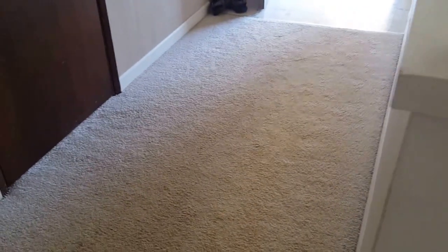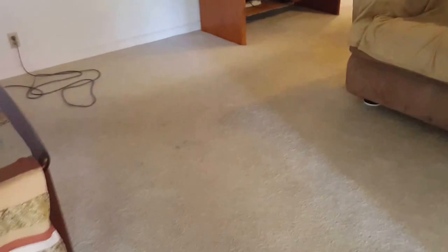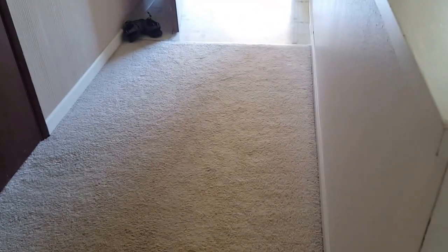Get all these spots out. We'll then take a look to see how much of this darkening in the hallway is still left behind, and then I'll elect whether or not to hot water extract this — probably using the Rotovac power wand, which is a bit more aggressive and seems to do better than just a typical wand running across the carpeting.